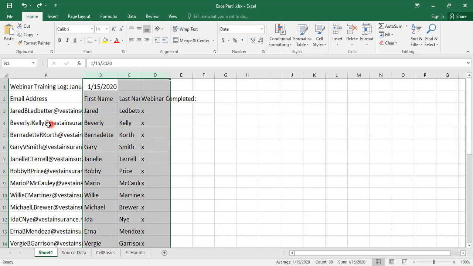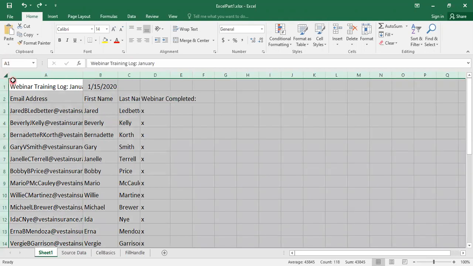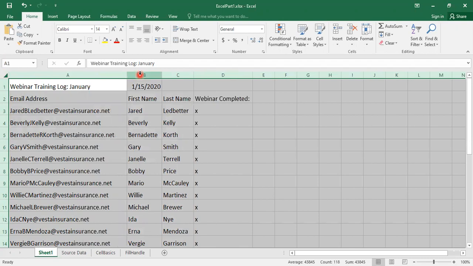Now, to select the entire sheet, you are going to simply click on the left side of column A and right above row number 1, right in this little rectangle. I'm going to click that. Once I click that, you can tell I selected the entire sheet. Again, I am on sheet number 1. Then I can go between any two columns, between A and B or C and D or B and C. It doesn't matter. I go between C and D and simply double click right there. By doing so, not only column C and column D, but the entire worksheet's column widths are fixed.